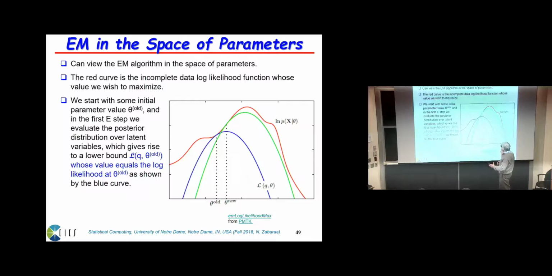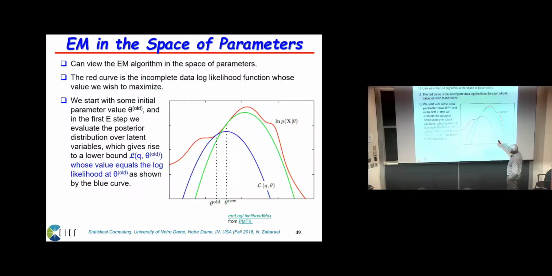So now we fix Q to be defined as the posterior of Z given the old parameters, and we're going to try to maximize the lower bound with respect to the parameters. So this is now the lower bound, right? You remember we computed it first with theta old. If we maximize it, it will bring us to a theta new, all right?